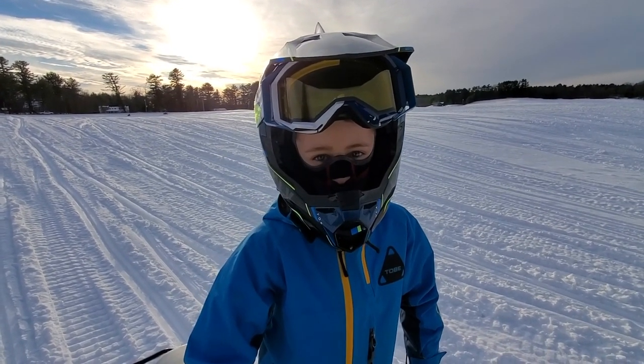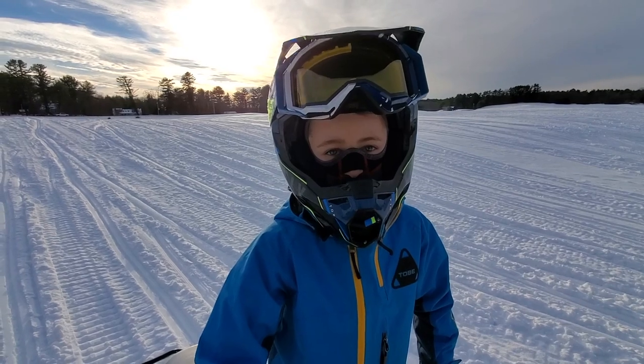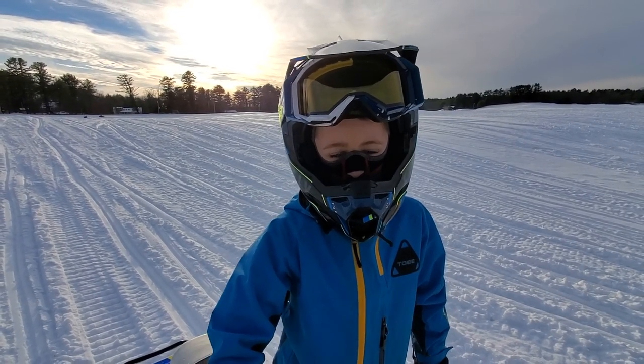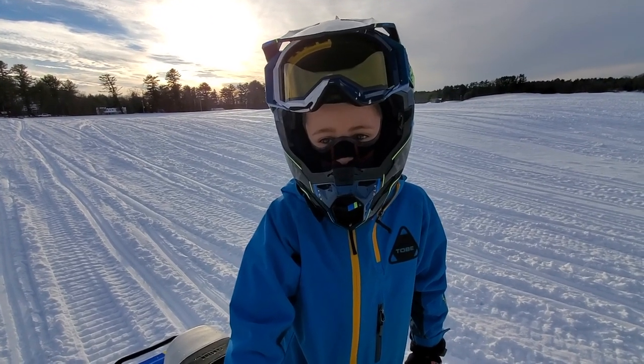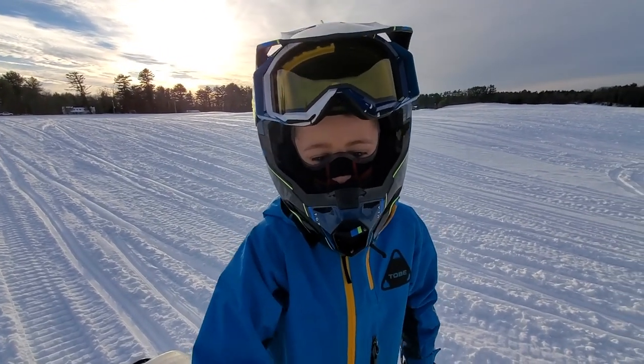How old are you, bud? 9. You're 9? Holy smokes, time goes quick. A 9-year-old on a ZR200 just throwing the thing around and ripping. Good job, Riley. Go have fun.